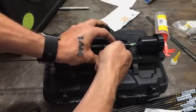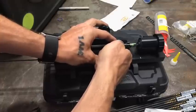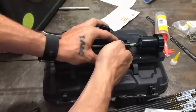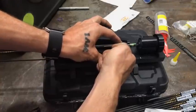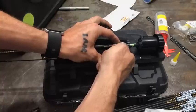For me, I think it's a little bit more consistent to just make all the points the same, all the knocks exactly the same, all the pins exactly the same, and then glue them all in the arrows, and then just take the arrows for what they are. If they're a little bit heavy or a little bit light, I don't shoot them.